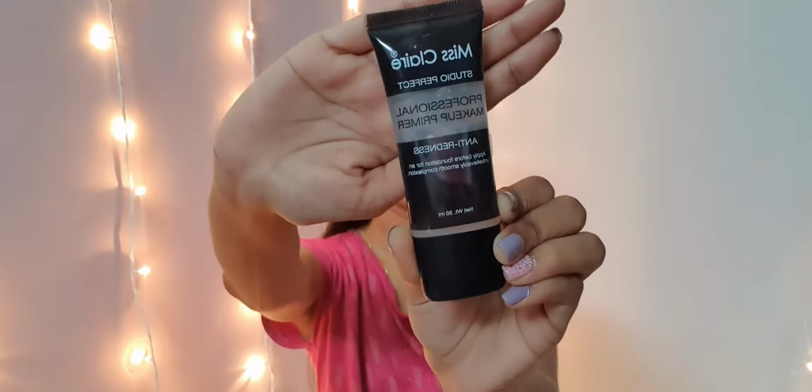Okay, so first I'm using Miss Claire's Professional Primer to blur out my open pores and fill them in. Now I've already moisturized my skin before filming, so before using primer, do moisturize your skin without fail.